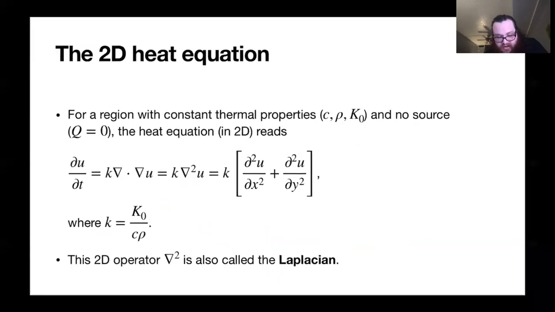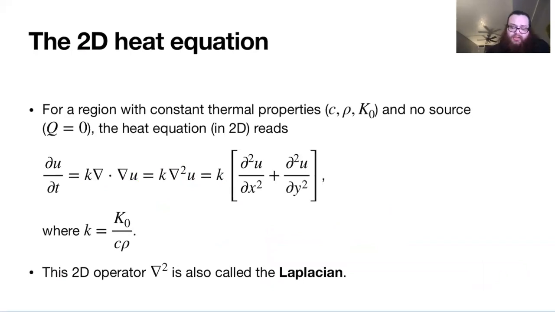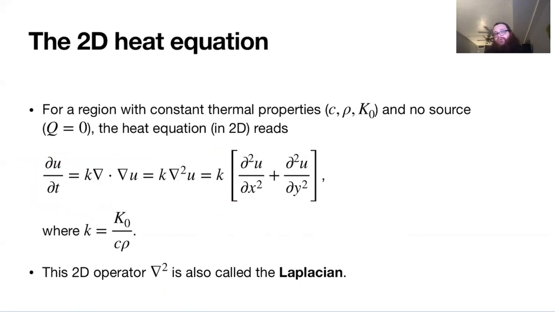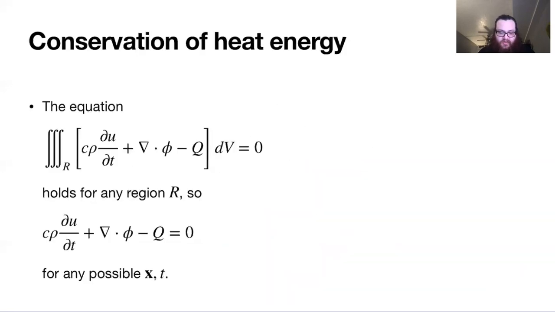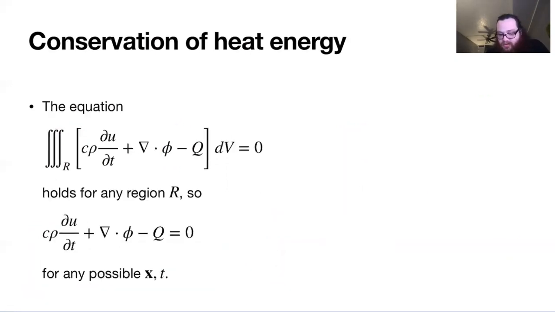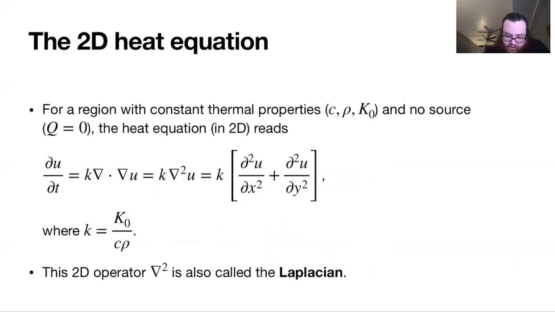And so, what I was getting at a second ago: in 2 dimensions, this is the expression that we get. The 2-dimensional version of this we also call the Laplacian. We have essentially the same expression, and part of this is because the divergence theorem also holds for a 2-dimensional region with a 1-dimensional boundary. So all the steps that we were doing to derive this hold as well: these are 2-dimensional integrals and this is a 1-dimensional integral, and all of the same steps apply. So this also holds for 2-dimensional regions. Cool, so that's the heat equation in higher dimensions.